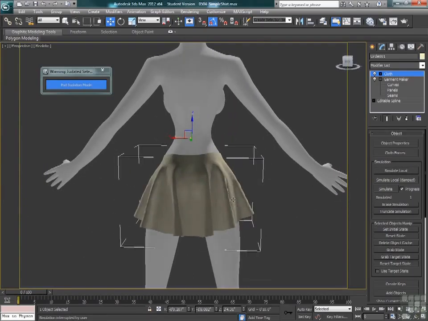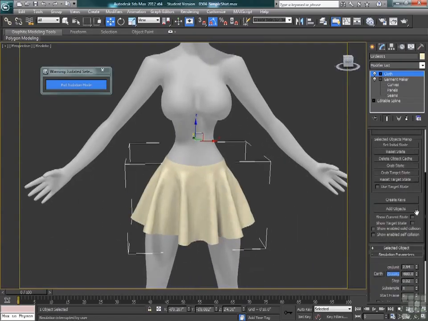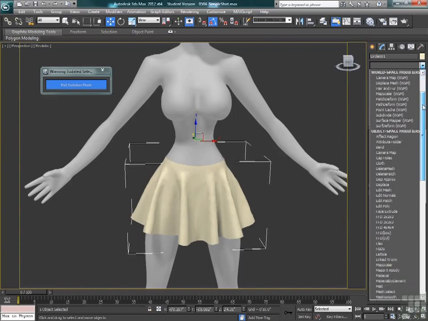But as I look around here, I can see some of these edges aren't real smooth. There aren't many modifiers that we can use at this point to get a good smooth mesh here. The Turbo Smooth on this kind of mesh is really not very happy about it. So we'll make sure check intersections and self collisions are turned on. Turn that up one, so later when we simulate this onto the moving body, it won't be passing through itself.